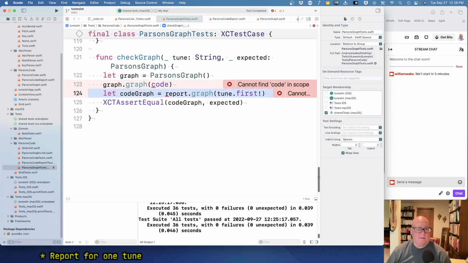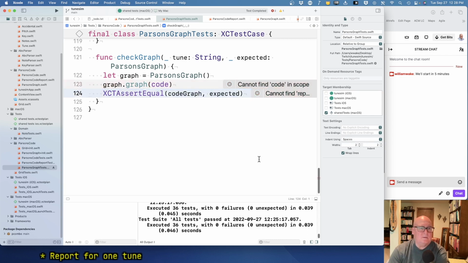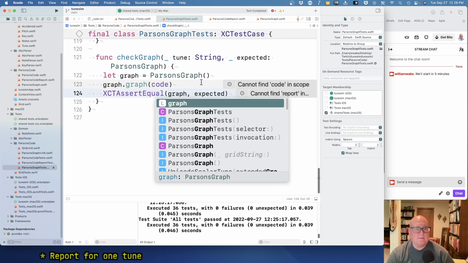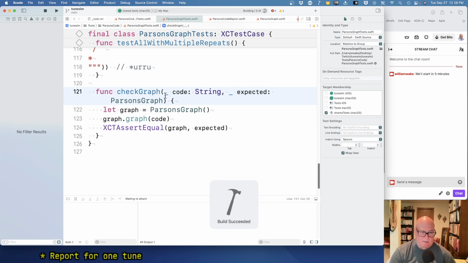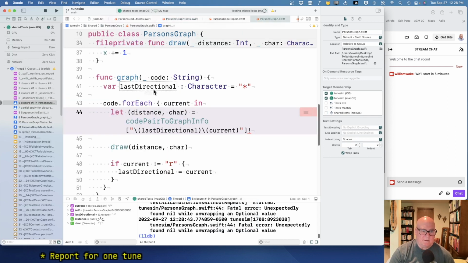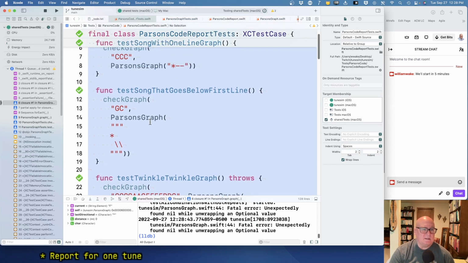And then assert equal graph expected. Okay, I think that's good. And then this is going to be a code. Okay, this will break until I change these codes. But okay, yeah, that breaks all right. All right, let's change this.